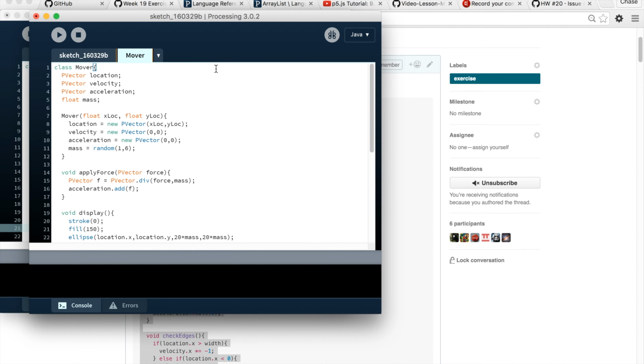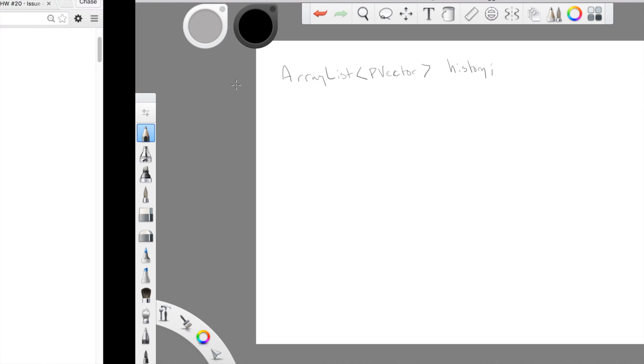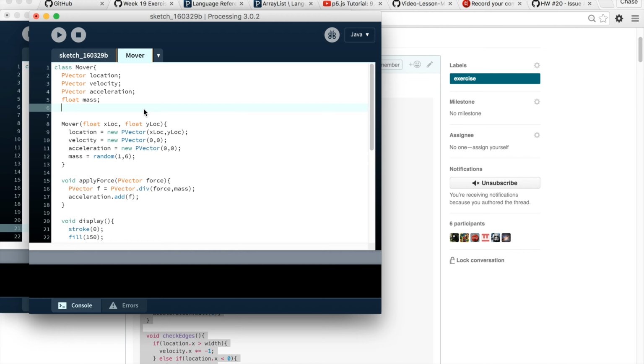Each snake object needs to have its own history. So we're going to place this history ArrayList within the mover class. Right below our initialized variables, we're going to put that line that I just wrote: ArrayList, caret, PVector, history.